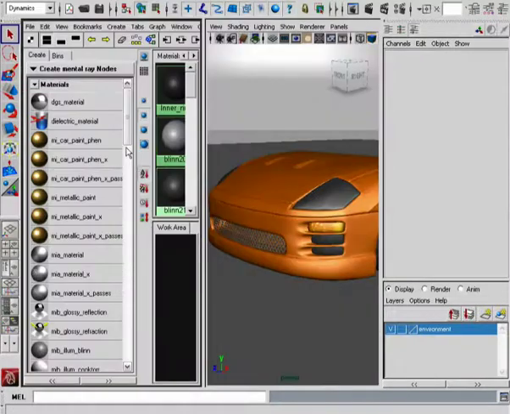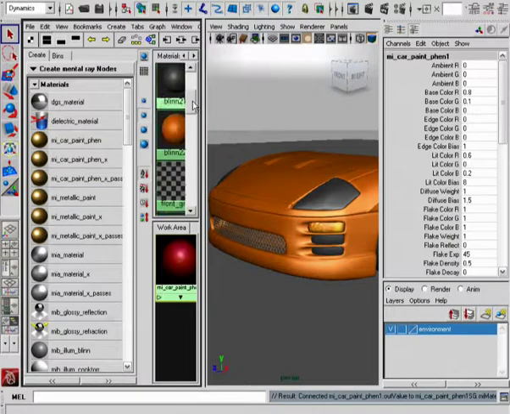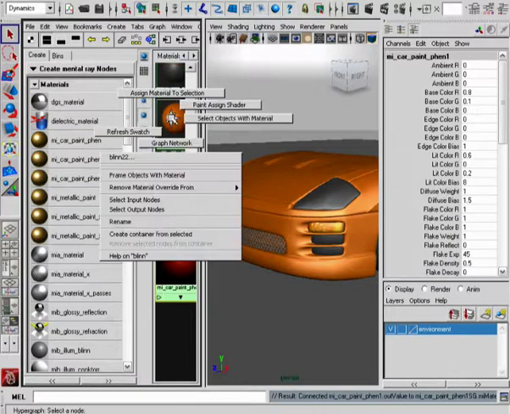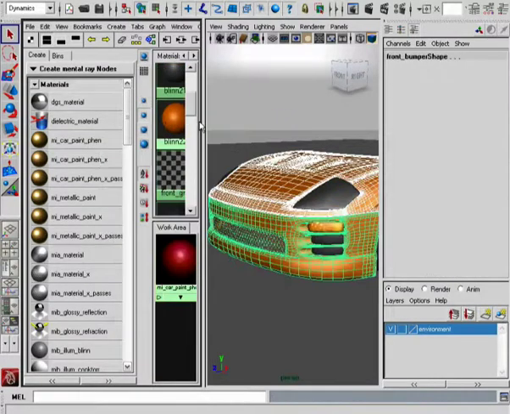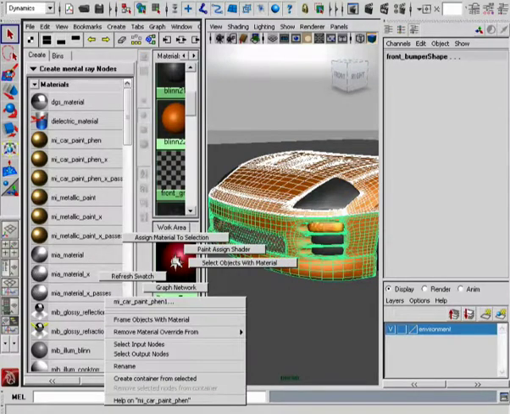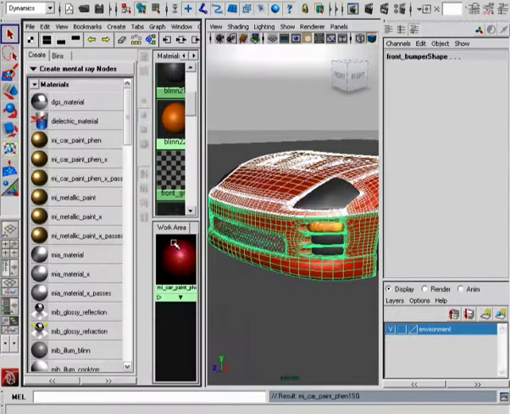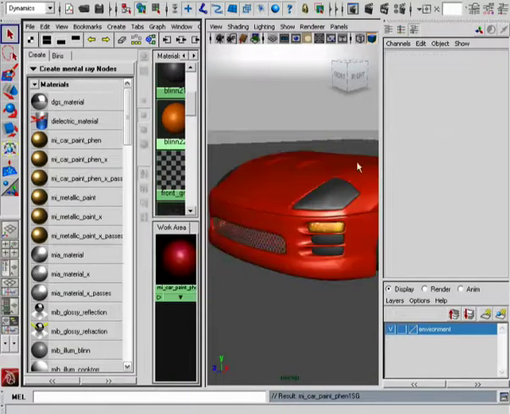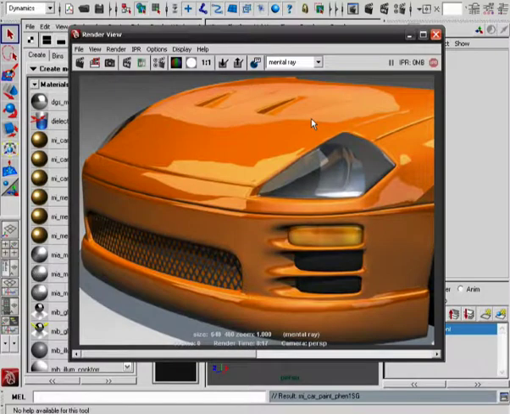And let's go over to the hypershade and drop in our material. So we'll use the car paint phenomena. And in our case, let's just right click on the blend, select all the objects with this material. That'll automatically grab all our objects. And then with the car paint phenomena, we'll just right click and assign to selection. So that way everything that had a blend now has the car paint shader. So just for comparison, without making any adjustments, let's just see the change that we've made.